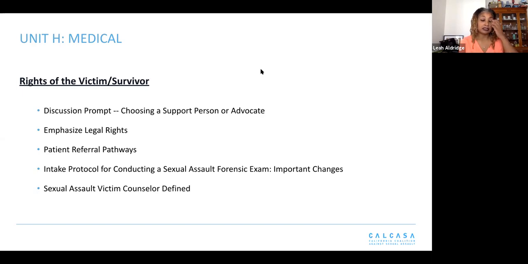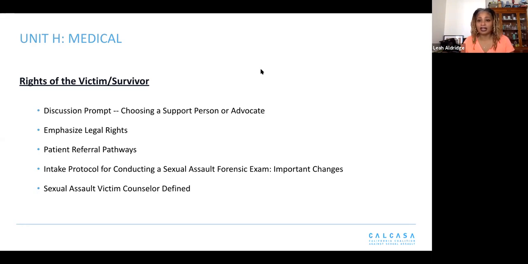So the advocate may show up on the scene as a result of being contacted by a law enforcement organization, right? You want to understand that there are a lot of pathways to this kind of medical examination process, and that the advocate or the Rape Crisis Center may be contacted by people other than the actual survivor to come provide support during the medical process, right? They have a right to a sexual assault counselor and also a support person, and with certain injuries, hospitals are required to inform and notify law enforcement.